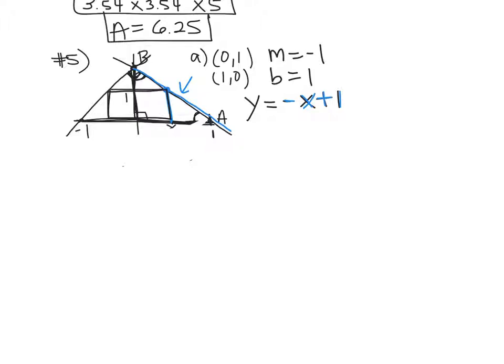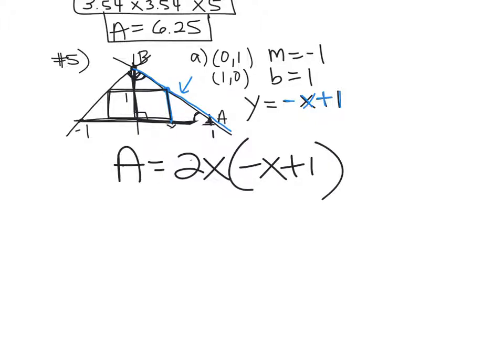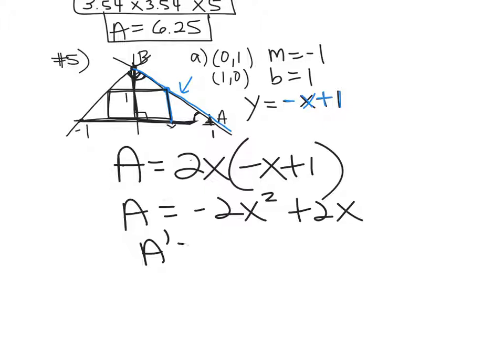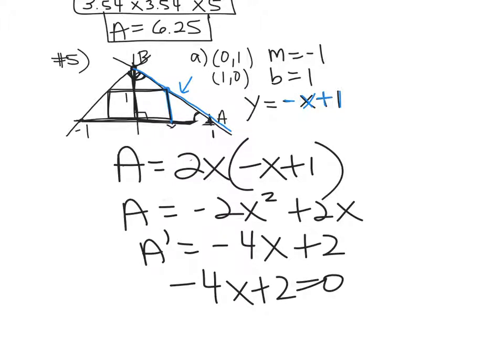It's still pretty bad. All right, so area equals base times the height. No, 1/2. I was still in triangle mode. All right, so area equals negative 2x squared plus 2x. Take the derivative and you get negative 4x plus 2. Set that equal to 0 and solve. So 4x equals 2. Divide by 4. X equals 1/2. That's pretty funny. X equals 1/2. Neat.